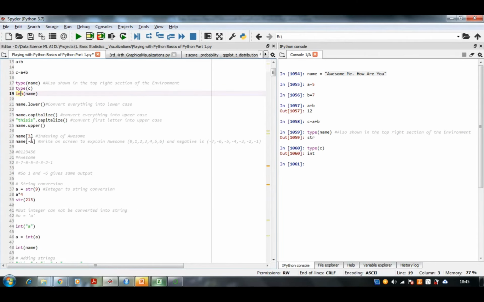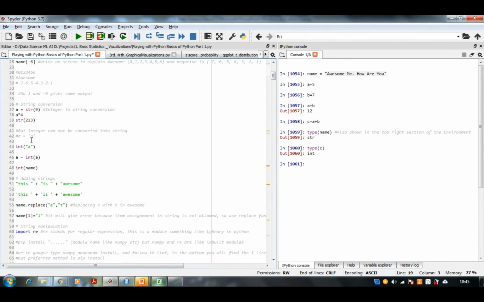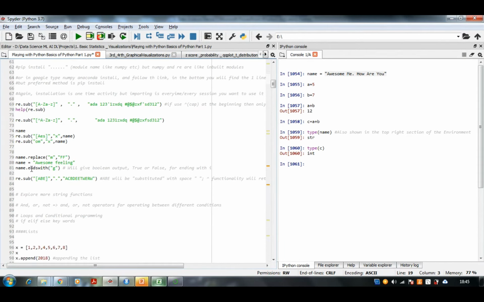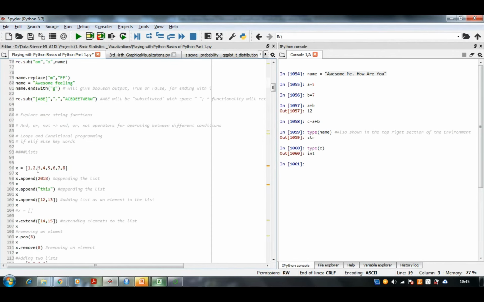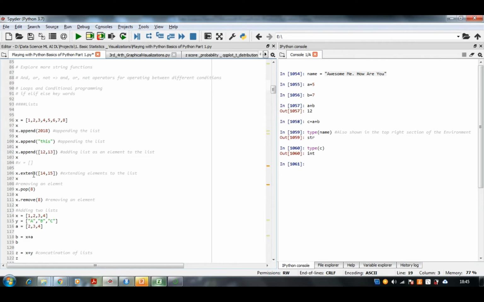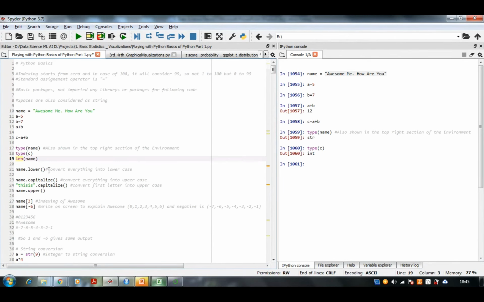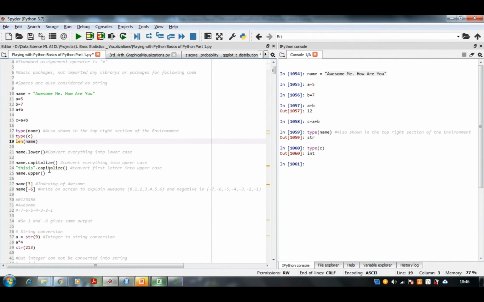And while going forward, you will see, okay, there will be very simple examples. I mean, the function names are also very simple. Sub means substitute. Replace itself is a function. Ends with is nothing but how the sentence is ending with, by which letter. Okay. Append, adding, extend, extending, removing. So these are simple English words we can use, because whatever the functionalities these developers have developed, they have given very easy names, something like any layman can understand, right?